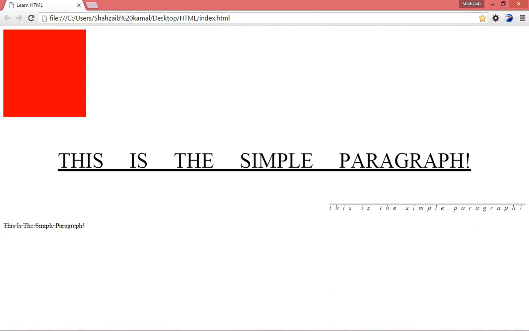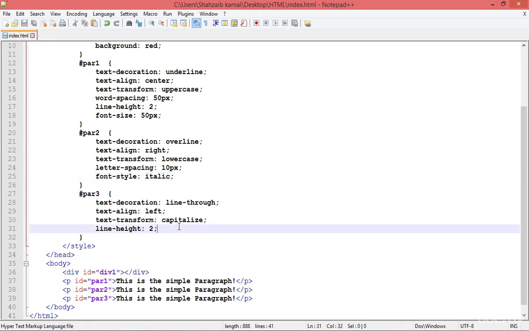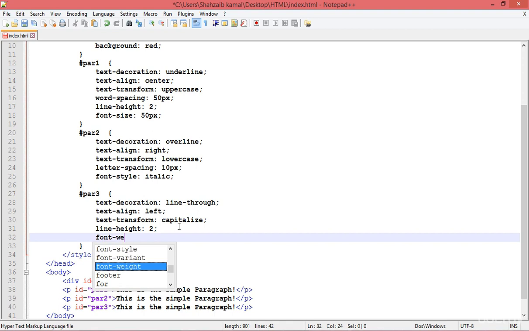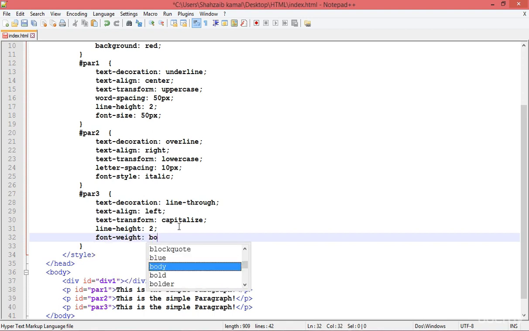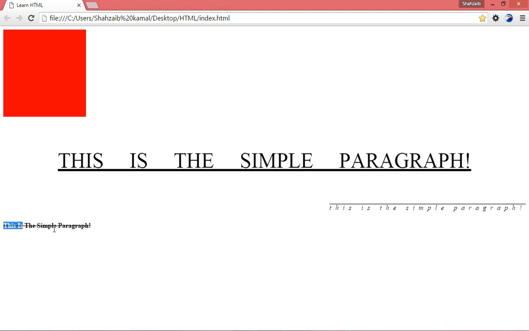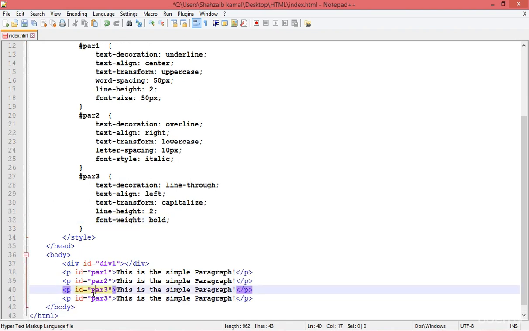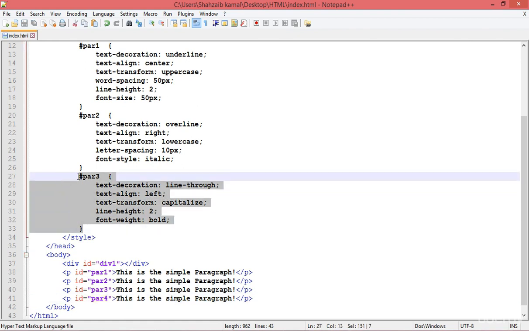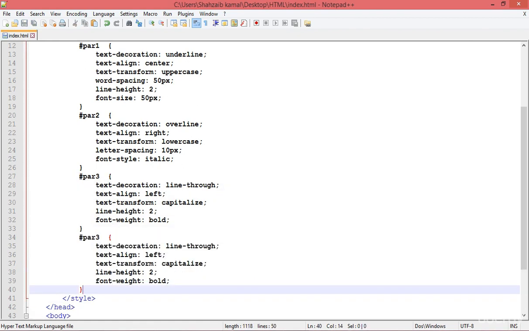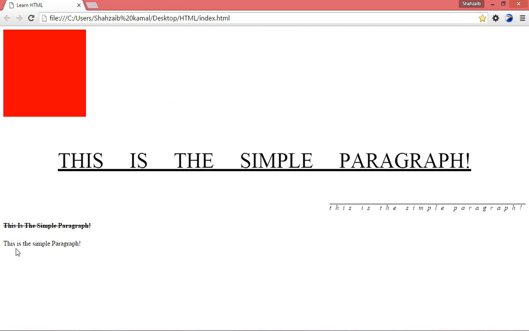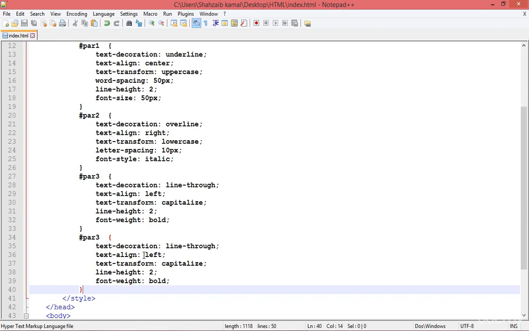Looking pretty awesome. The next one I'm applying is the font weight. Now I think you've understood that it's all about designing the font face. You can see that it became bold just because I applied the font weight as bold. For the next one, I need to create another one, p4. I'm copying this whole thing and pasting it, and if I go to the screen and refresh, this one is a new one I created, the p4.